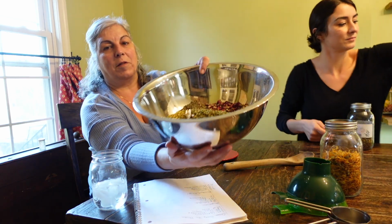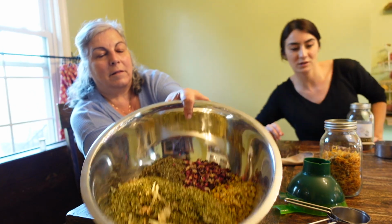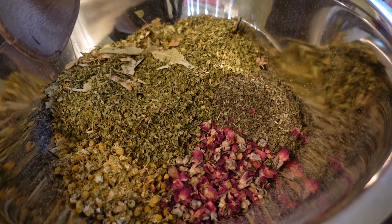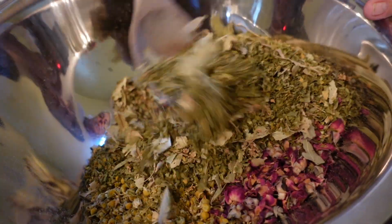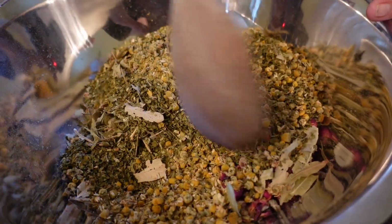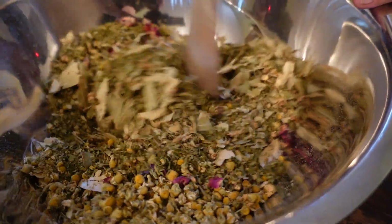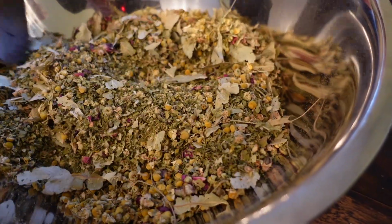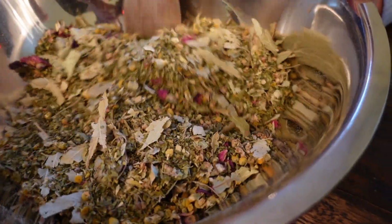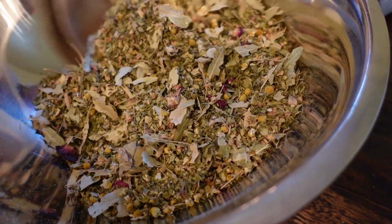All right. So this is what this blend looks like pre-blended. You can see all the color. It's just so beautiful in the jar. So now all we do is mix it together. And really, the best way to do it is throw some gloves on, get in there, and just crunch it up. We don't exactly mind how it looks. We want it to look like a tea blend. We don't want it to be all the same consistency in size. I mean, it's just beautiful the way it is. So pretty.